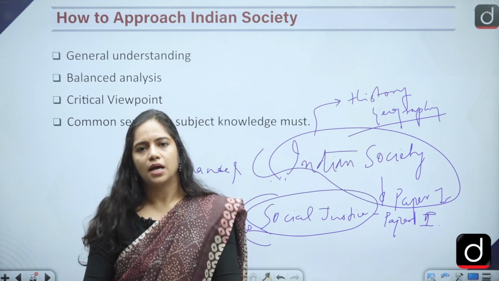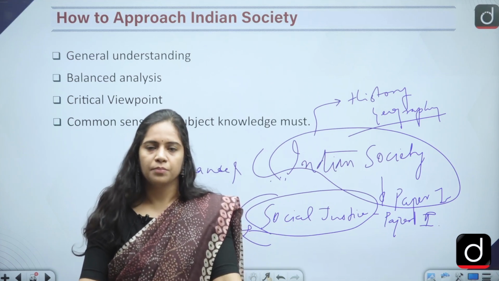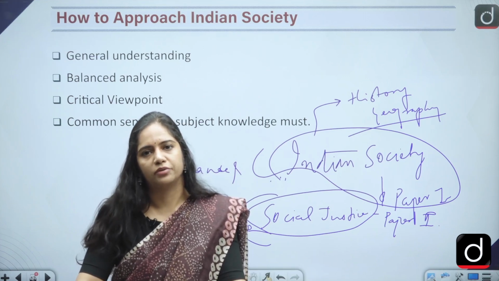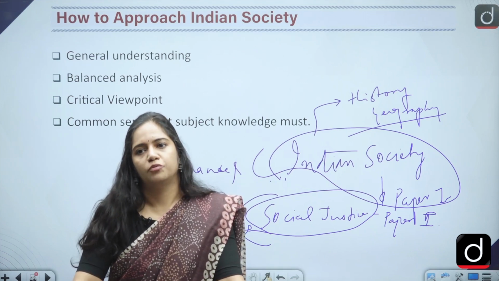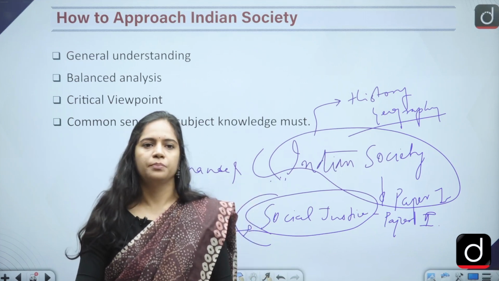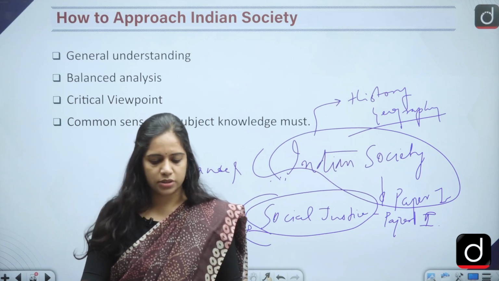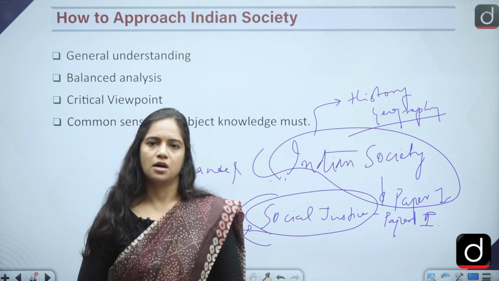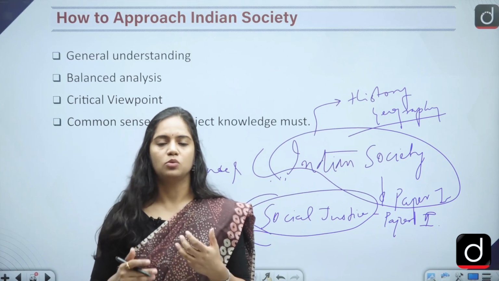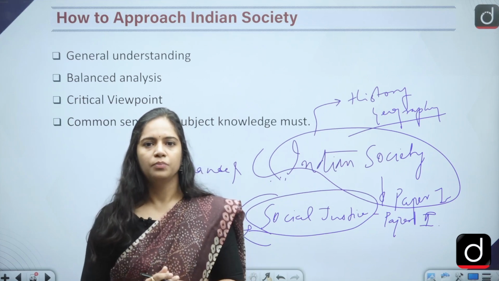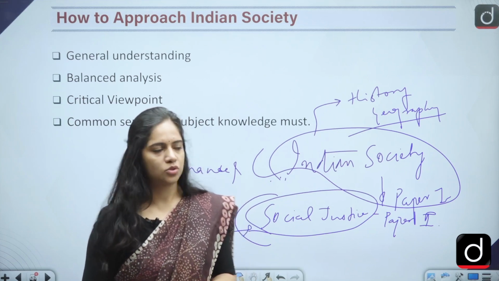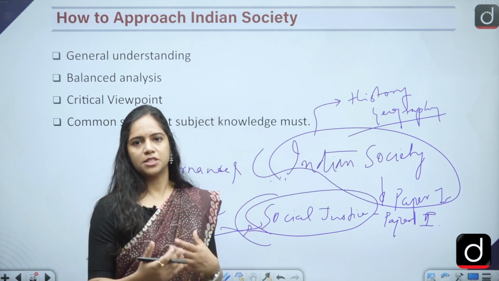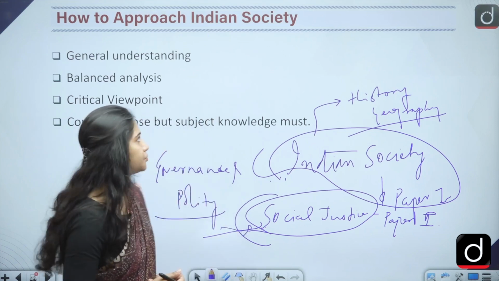And I would suggest you keep a tab on the important acts that have been there, the important welfare policies that have been there with respect to different sections of the group. It's more about the human resources, and more so about the human resources which are at the margins of the society and how the developmental schemes have affected them, how actions of the government or the state have affected them. So this particular portion caters to that only. I've given you a hint of the perspective in which the questions would be asked.